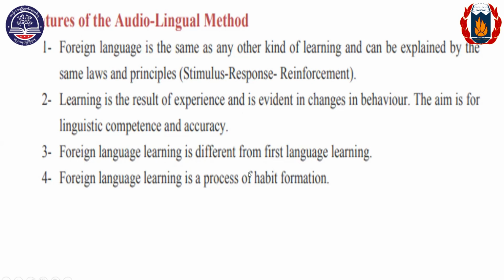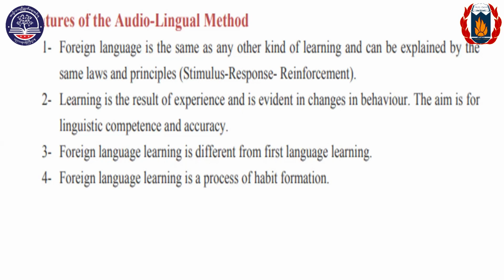The next thing is that foreign language learning is different from first language learning. When you learn the first language, firstly, we start learning in word form, right? For example, one word, two words, phrases. But for the audio-lingual method, the teacher will give you the sentence patterns or will give you a sentence. You need to learn the words in context.